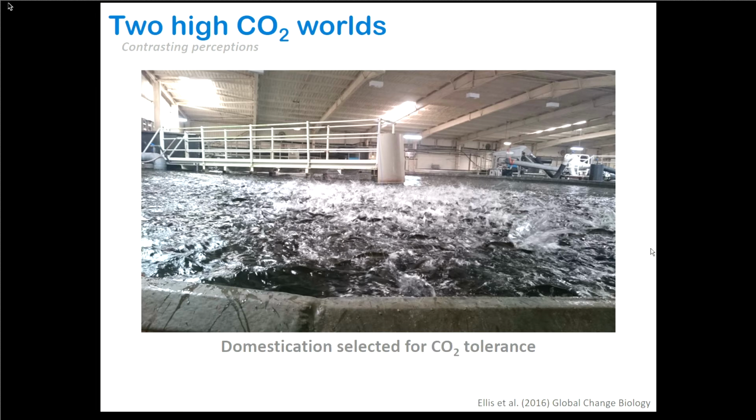And trying to get some alignment between what the two fields are looking for with their respective research. And something I spoke to Chris about a little bit earlier is, actually, is there a domestication for selective CO2 tolerance? It's been occurring inadvertently. Coming back to the salmon example, you've got two or three decades of selection for the best producers in a salmon production environment. So they've been producing optimum growth in these environments. Now actually they've been unaware of the CO2 issue. But is it that the CO2 issue has always been there and they've been selecting for a CO2 tolerance that they've been unaware of?